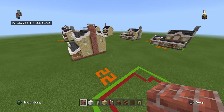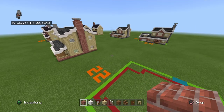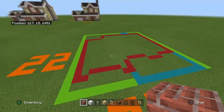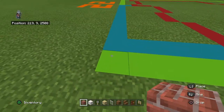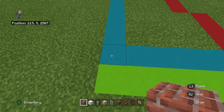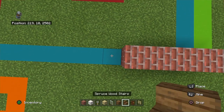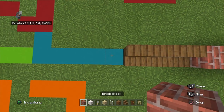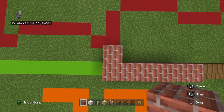I'm going to show you something small that I think does make the house look better. Starting from the front right hand corner of your 22 by 22 grid, count left by one and going left place four brick blocks, three spruce wood stairs, five brick blocks, and then go back by one.